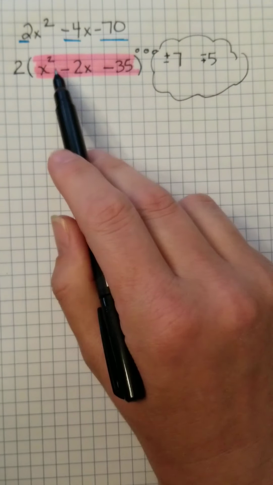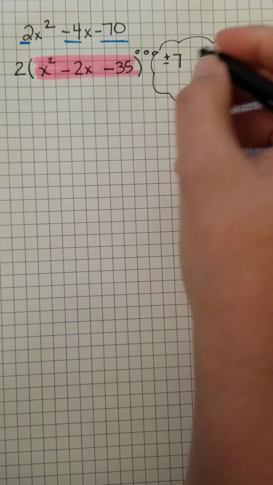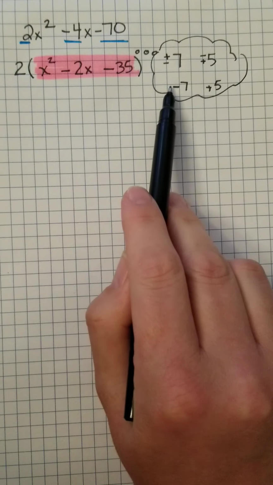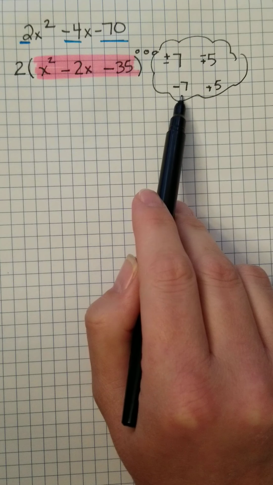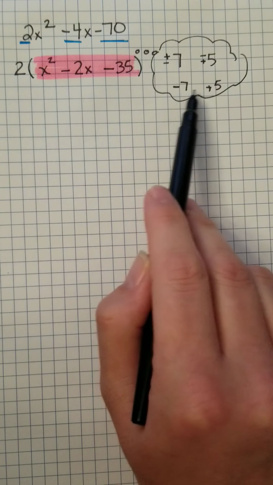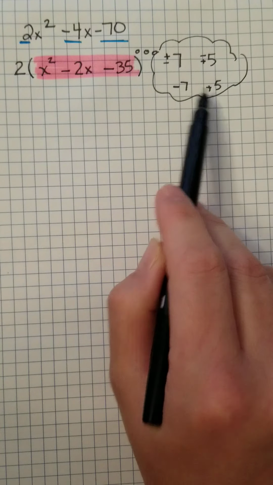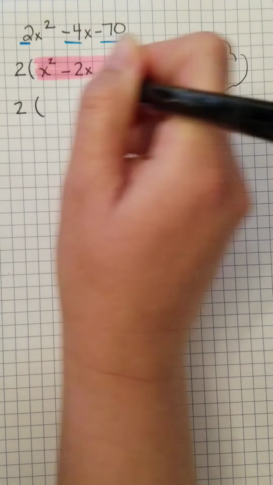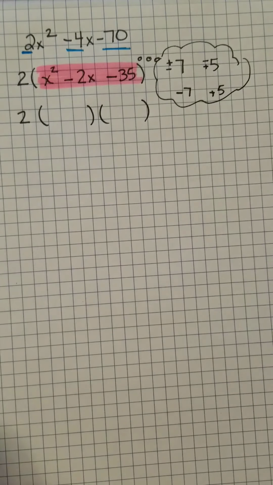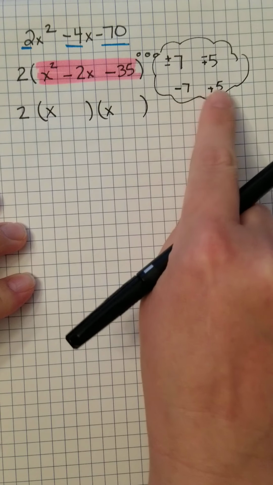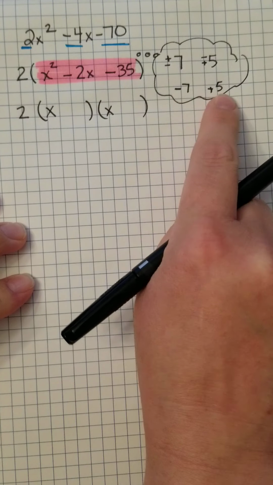Well, if I need to be negative, then it's going to be -7 and positive 5, because these 2 will multiply to give me -35, and because my negative is in the bigger number, when I add these together, -7 and positive 5, that will give me the -2. So -7 and positive 5 will be the 2 values that I put. So remember, I said I always do this first. I set it up like that. I know I'm going to have an x here and an x here, and then I just need to input my -7 and positive 5.